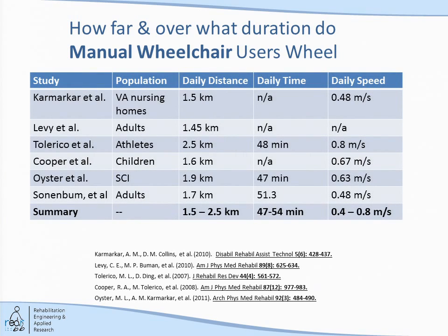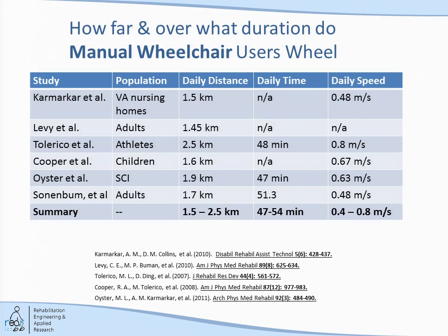There's a lot of data that tracked how far people move, what their average velocity is. And there's a few interesting things about this table. One line covers athletes. So we can move them because they're athletes, right? If you take that athlete line out and look at the other data, you see a huge commonality with different cohorts, different geographical regions, that folks are really moving about 1.5, maybe 2 kilometers per day. That's it. Well, that's about 20% of what the average American walks per day. And it's actually about 25% of what an average American walks per day, and about 20% of what the average adult worldwide walks, because Americans walk less than everybody else.